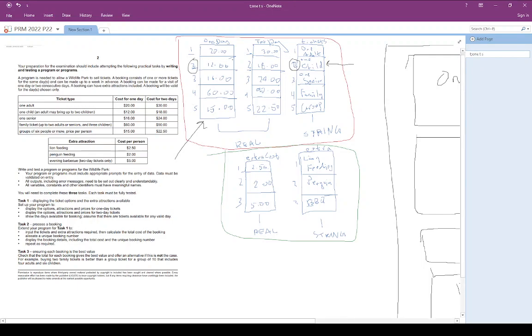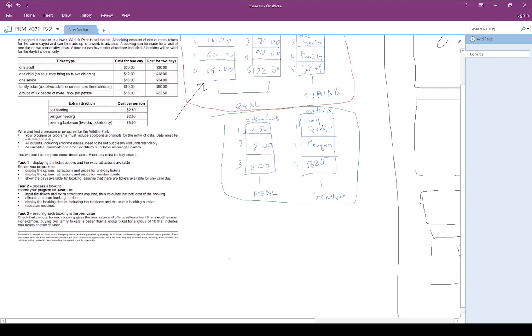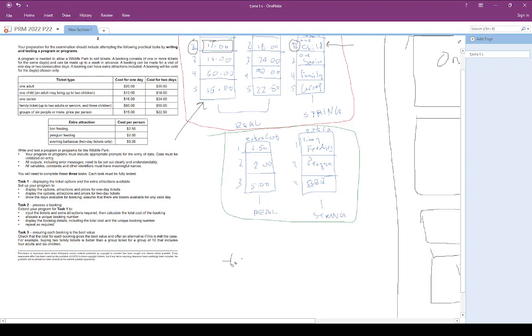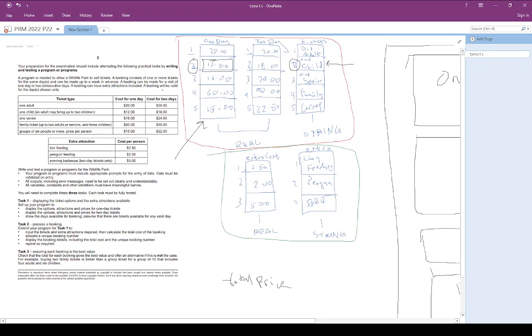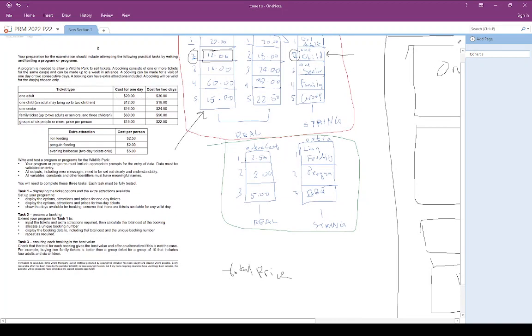So this index is the corresponding price for that ticket. I just fetch this data and add it to a variable that I have, which would be the total price, right? And again, you don't have to completely understand the code, because we're not really getting into the code. We're just building an understanding of what we have to do to solve this question. If you can't see how the code would be just yet, it's completely fine. You're just supposed to understand what the task requires of us. This video is not about the programming itself, so just understand the structure and how we're going about it, but you don't have to worry about the programming aspect right now.